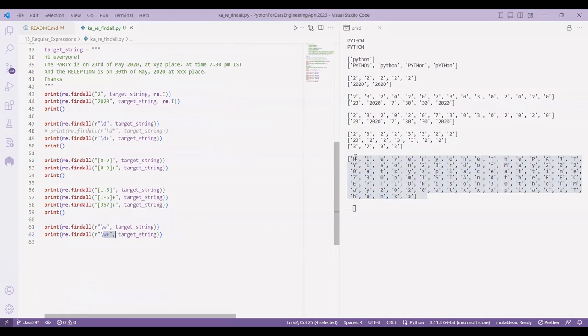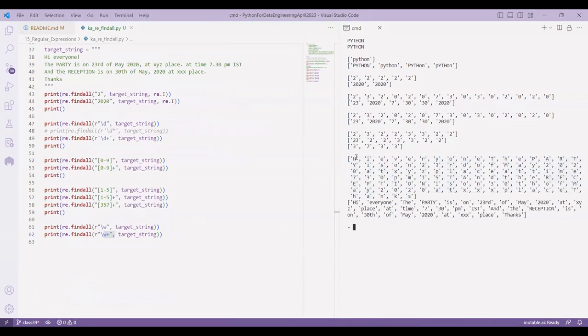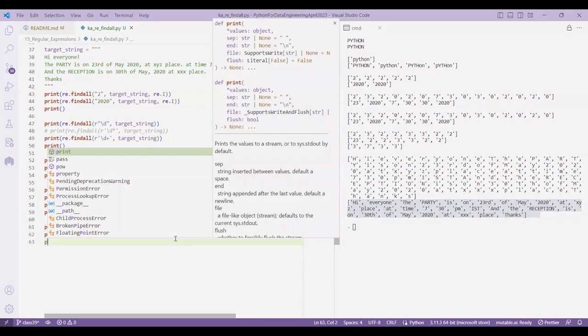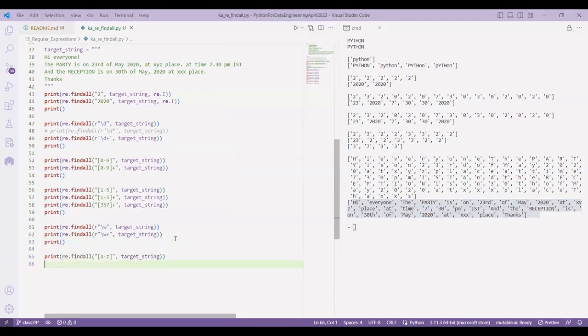Means wherever there is a word, you get that word individually. Did you see that? Especially when you're working with strings, like text analytics, when you want individual words, this is the best way of doing things. Apart from this, you know about the presence and absence of this W. The same pattern can also be repeated using the other way. I think by now you understood already.